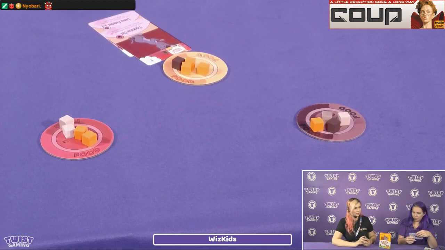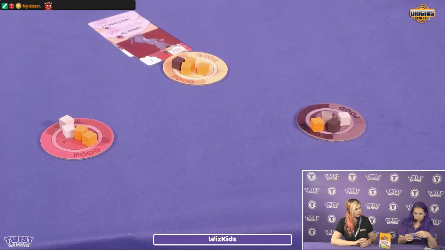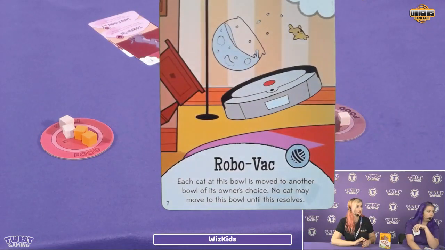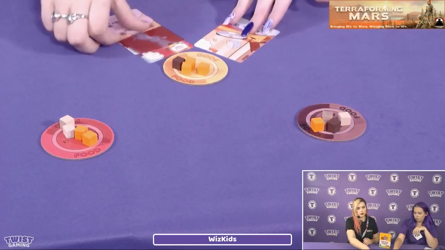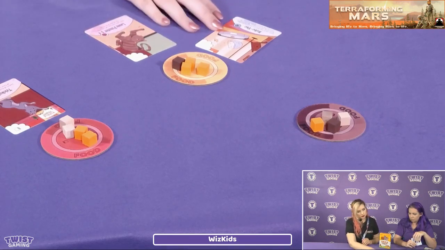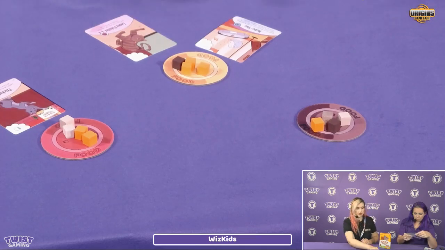All right, so because you played the laser pointer, I must play my cat at that bowl. Yes. And I draw back up to 5 because my turn ended. This is interesting. What if I play the RoboVac here? Each cat at this bowl is moved to another bowl of its owner's choice. No cat may move to this bowl until this resolves. Yeah, that's totally valid. So the cat moves, but not the laser pointer. So then this is resolved, and you play your cat here, because now that effect has resolved.